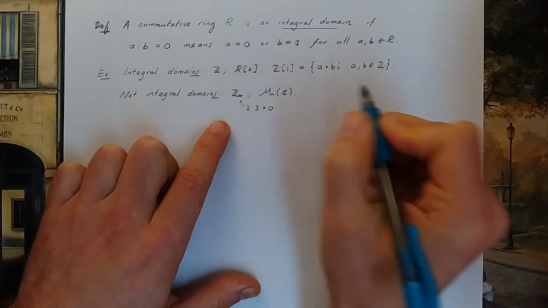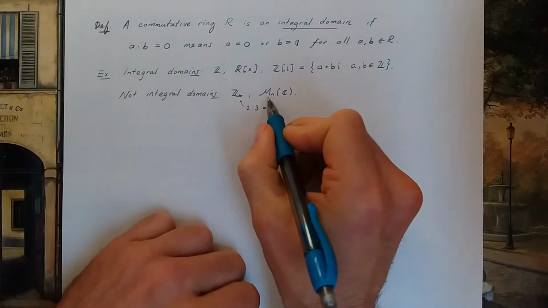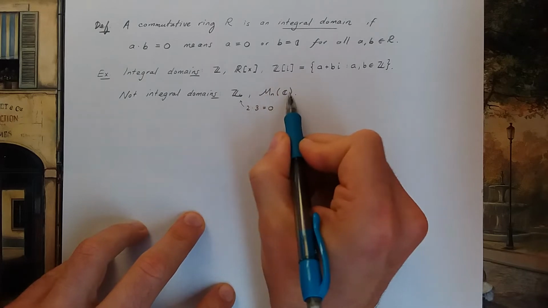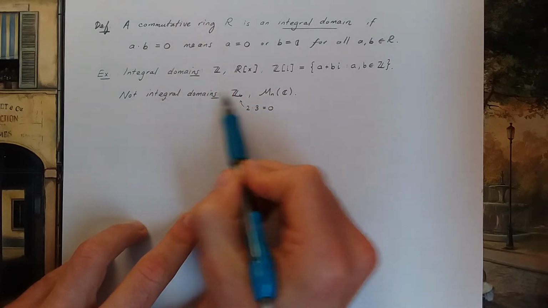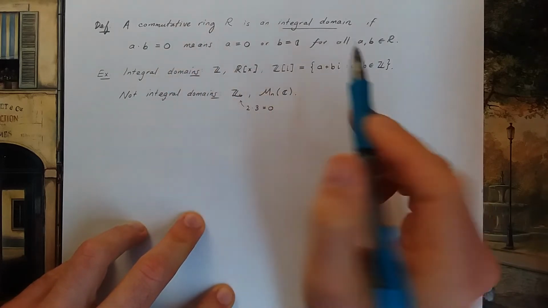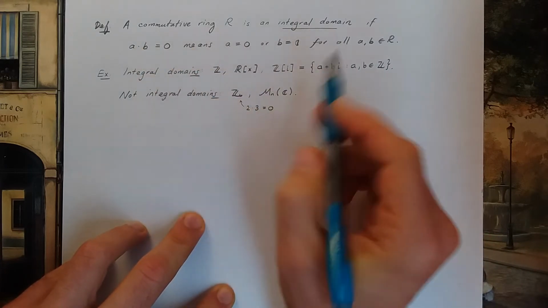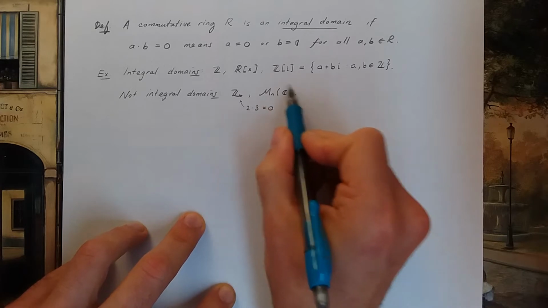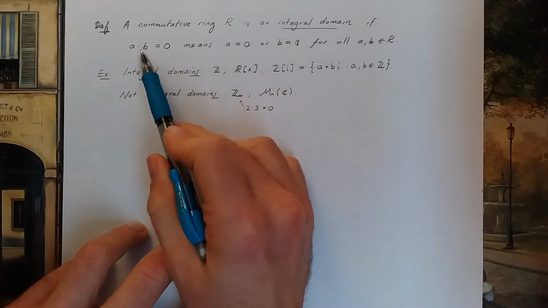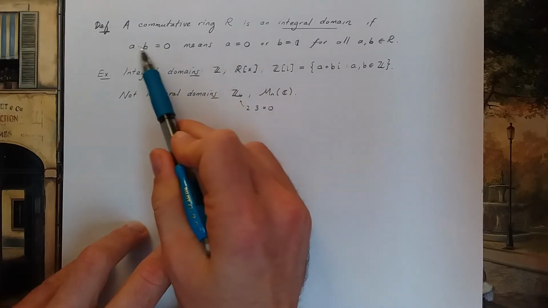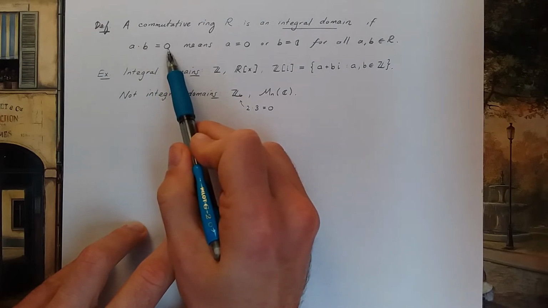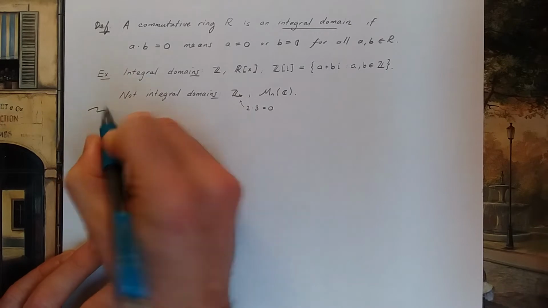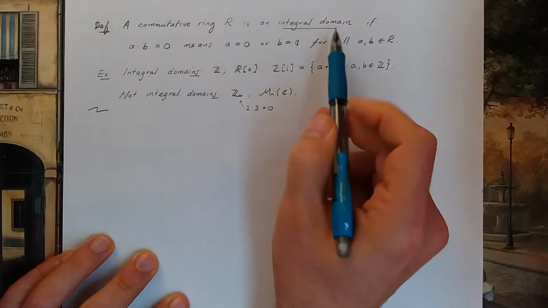n by n matrices with complex entries is not an integral domain because, first of all, this is not a commutative ring. So an integral domain must be commutative. The multiplication must be commutative. Not the case with matrices. Additionally, matrices do not satisfy the second property. I could have 2 non-zero matrices that multiply and give me the 0 matrix. So definitely not an integral domain. So the first definition, integral domain.